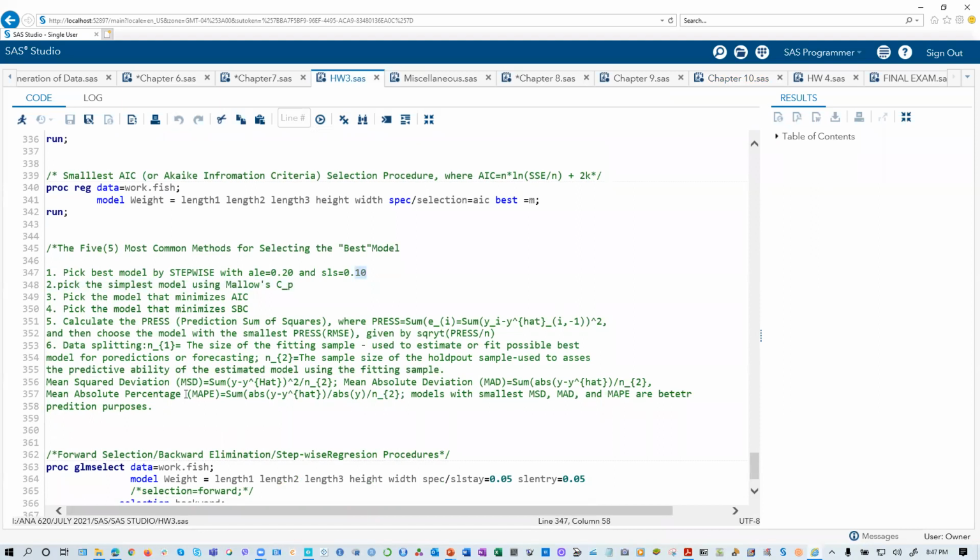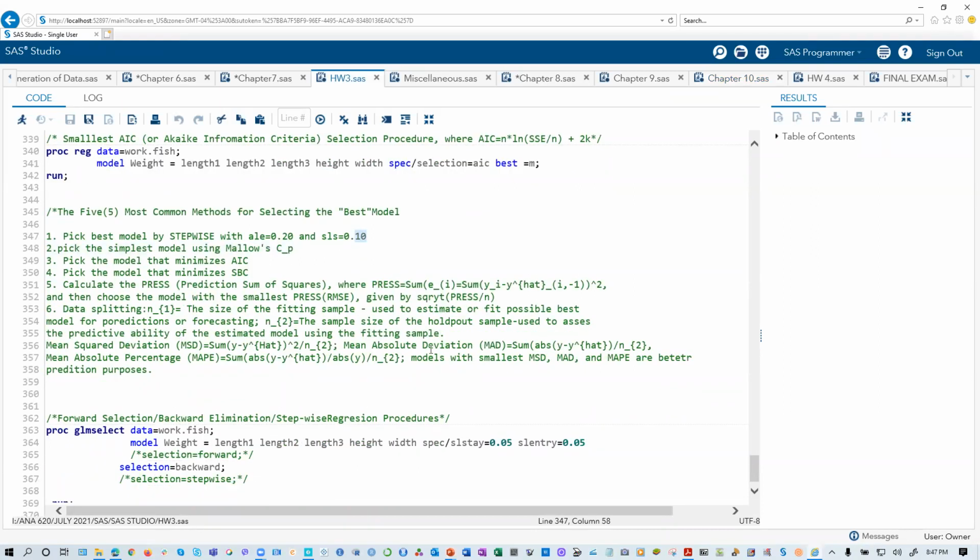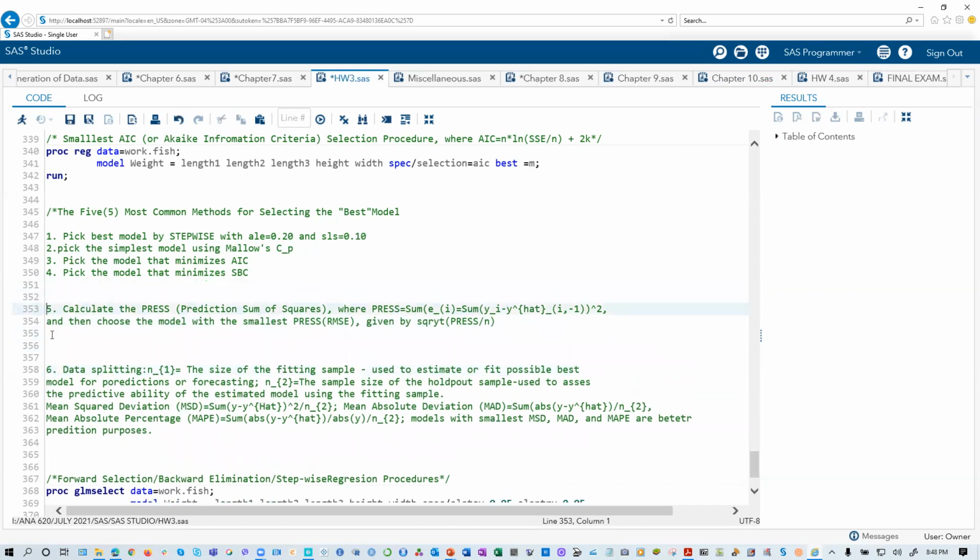So this is not MSD, sum of squares. Okay, I'm going to separate this a little bit for you to see clearly. So calculate the PRESS, called the prediction sum of squares, where PRESS is nothing but you get the e_i, meaning without having that variable at that point, take it out and then estimate. See, y_i hat, take it out and then take the difference between that one at a time. That's one squared.